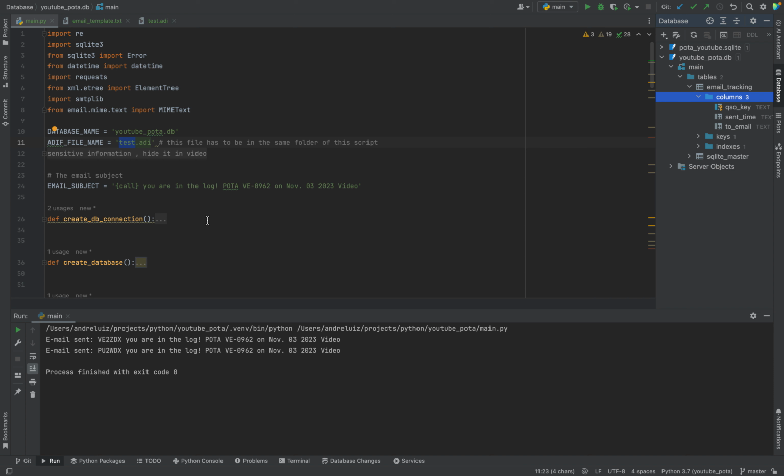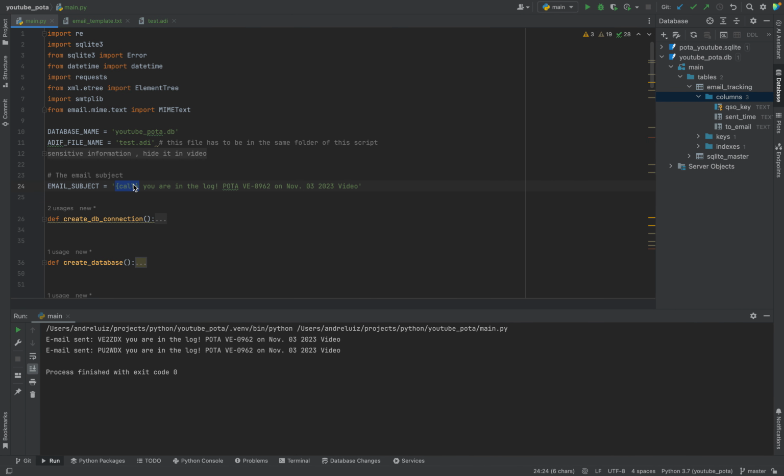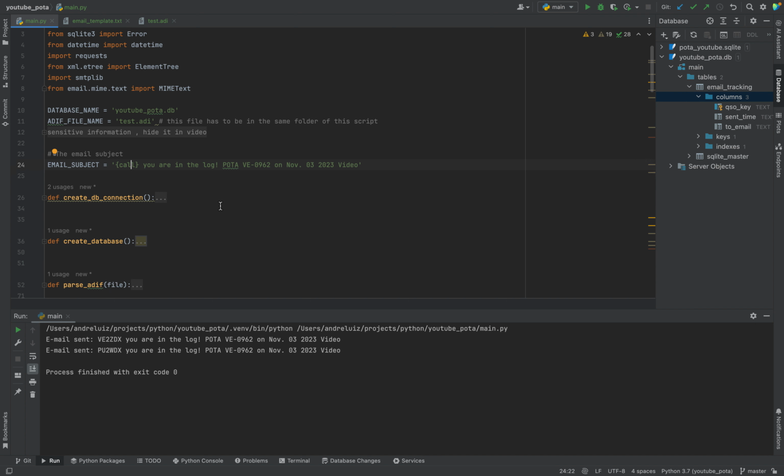You just need the SMTP, login and password, and that's it. And the email subject for the person who is going to receive it, right? Call sign is being replaced here, and that's it. It's that simple.